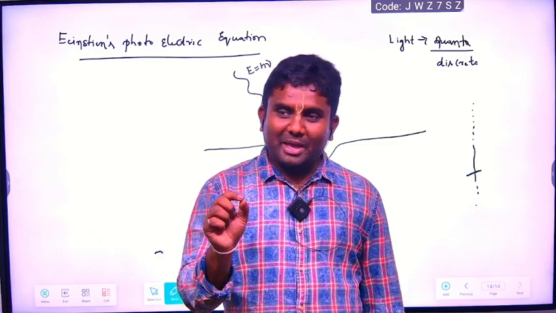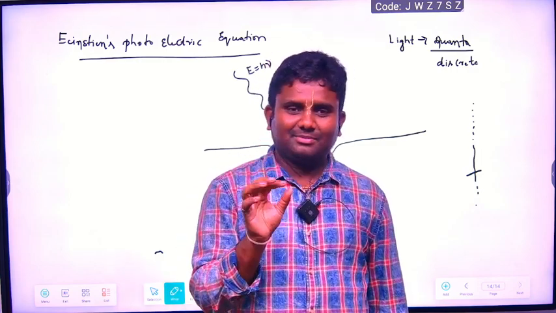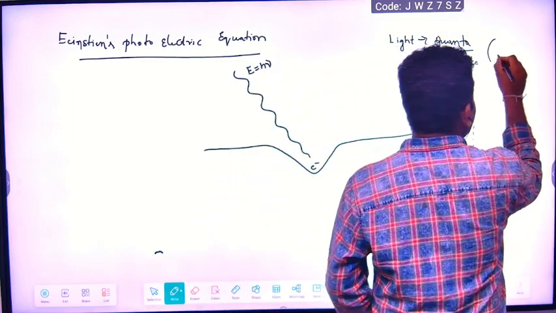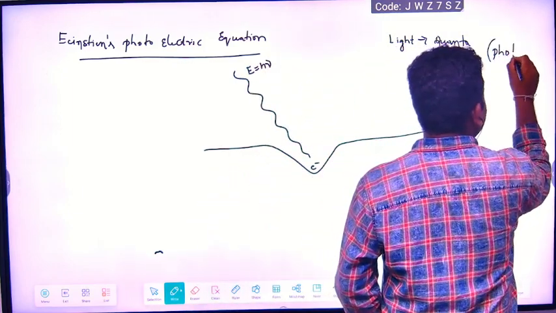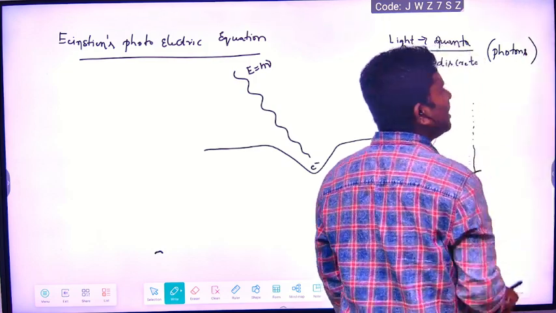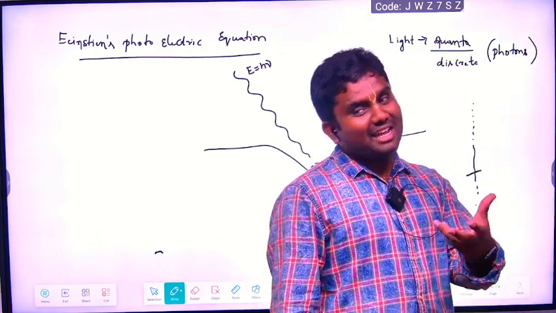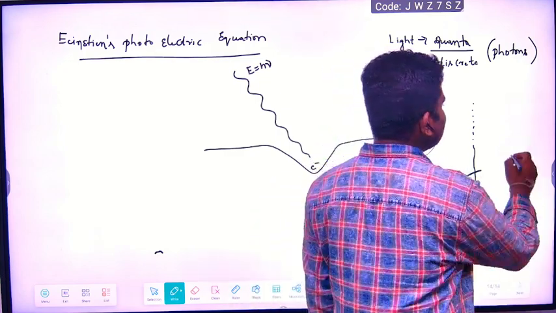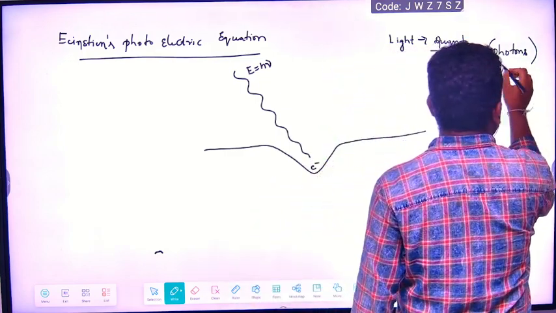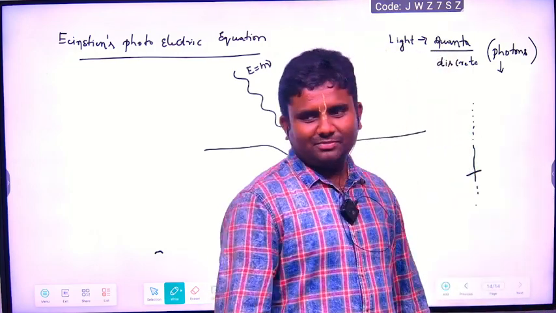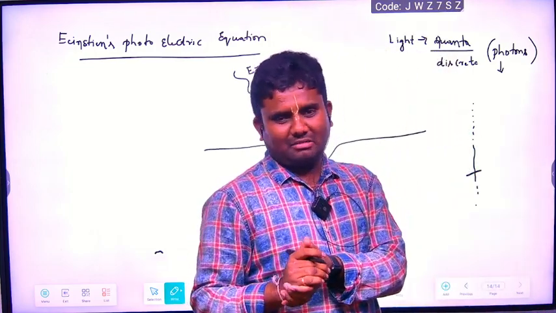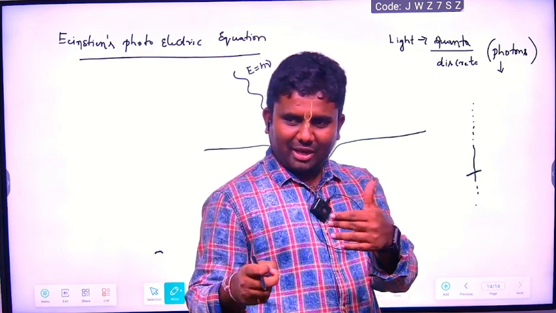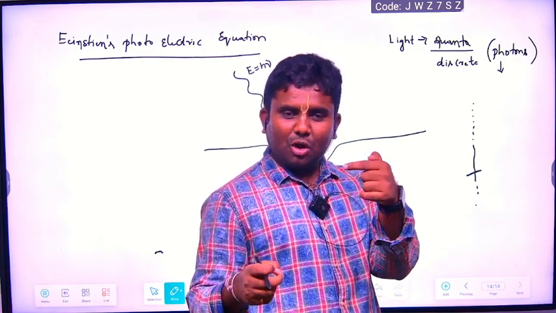He said they are discrete, discontinuous particles, called photons. And they have packets of energy. Light is energy only. The particles are energy particles, and that energy is in packets. Those packets we call quanta, the quantum of packets of particles. The particles of light have a discrete energy called quanta.